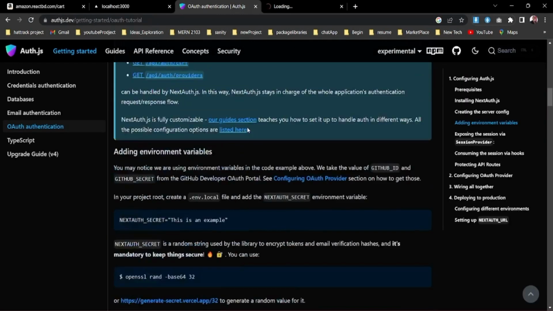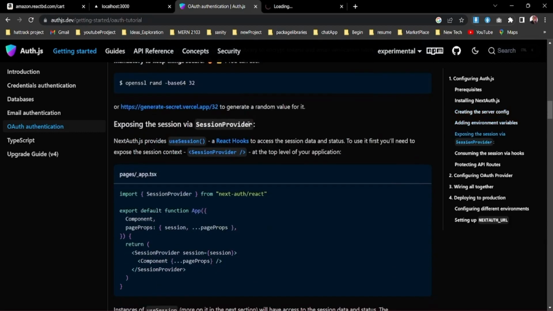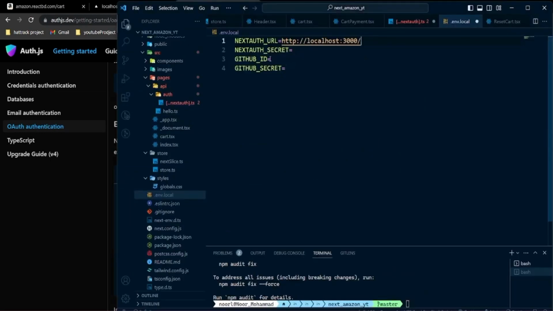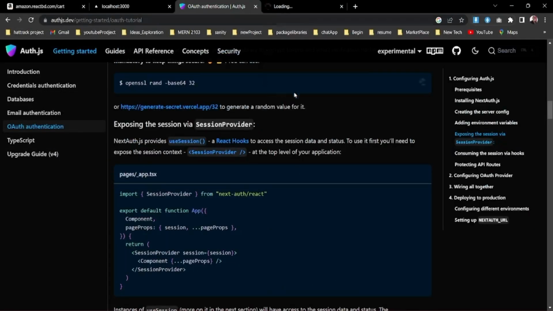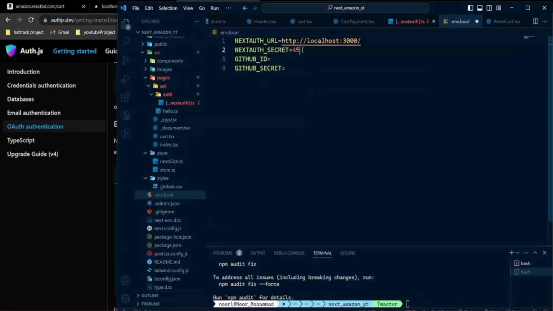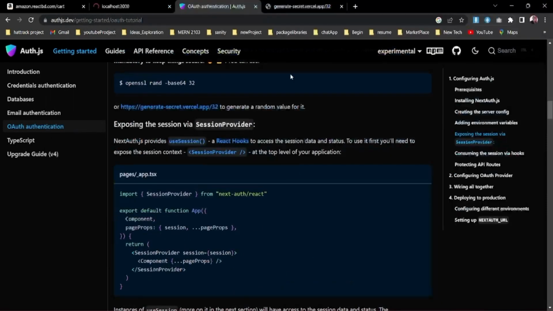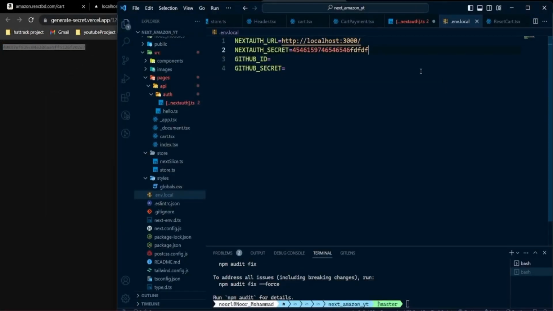Let it be generated. So we need to have that. Instead of generating, I could type anything, any number or any text, and it will be my secret, but we need to match that once we are deploying. Okay, it's already generated automatically, so just put that here.